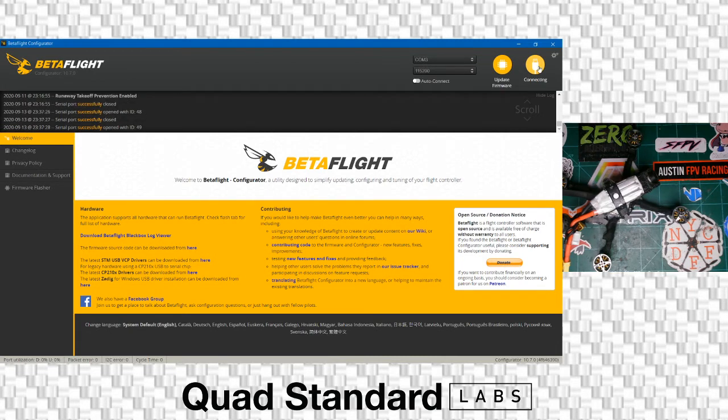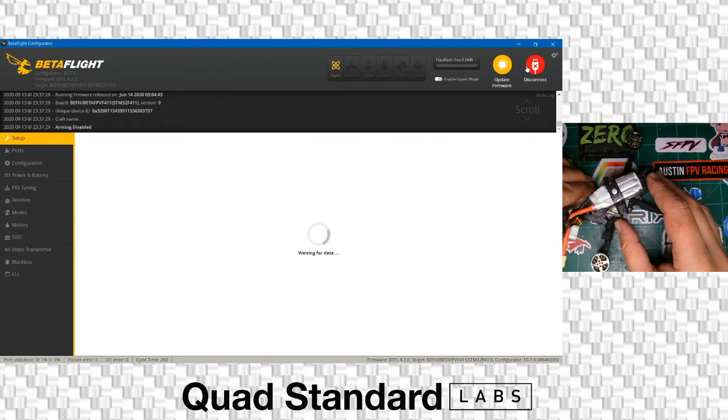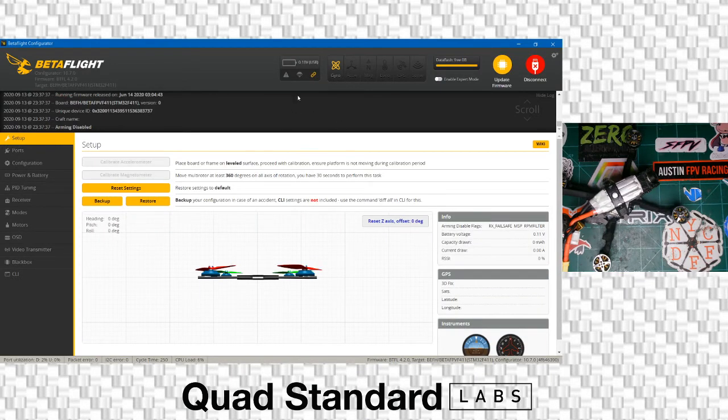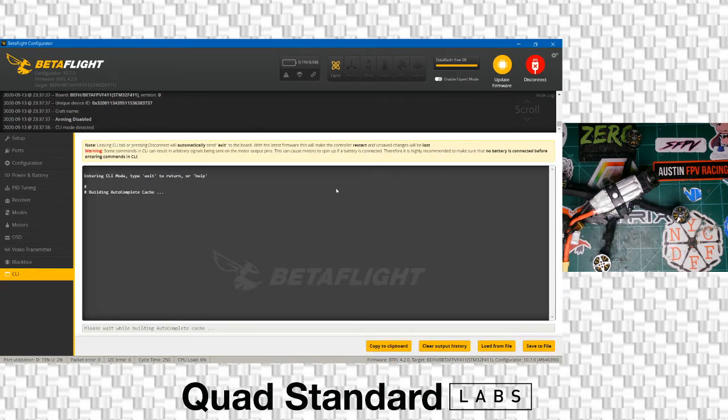Sorry about that. Oh, there we go. That USB was not connected all the way. Now we pulled up COM3, and you're going to see it load up all of our settings. It's got a setup tab, ports, configuration, battery, PIDs, receivers, modes, motors, OSD, video transmitter, black box, and CLI. The one we're really concerned about the most is this CLI.